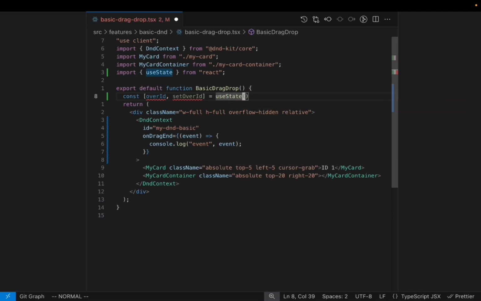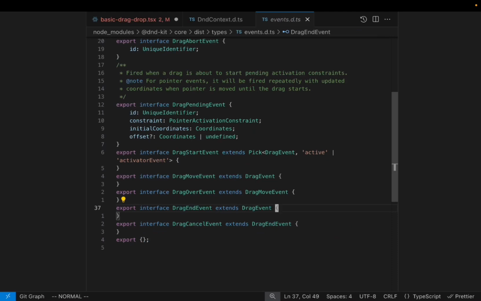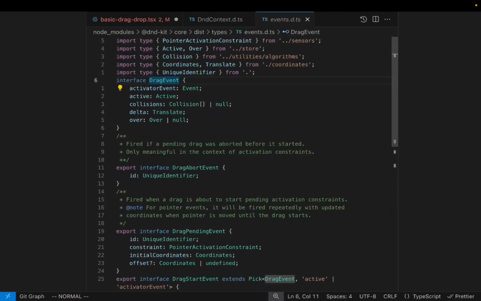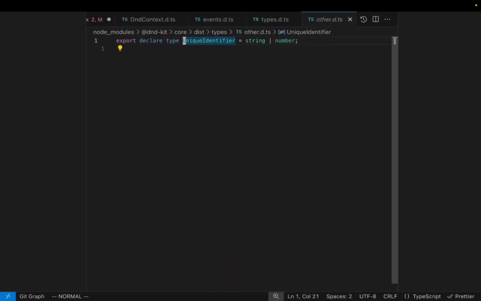And what's the type of over ID? If we look at the type of the onDrag event, we'll see that the over property has an ID with the type UniqueIdentifier, which is just a string or number.